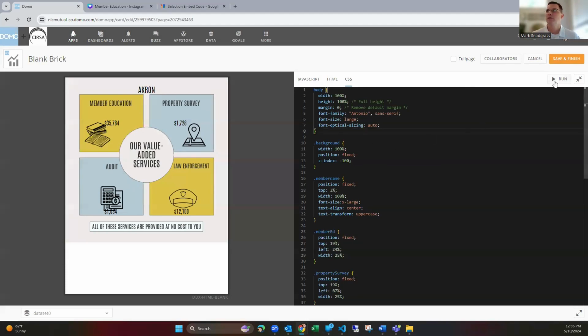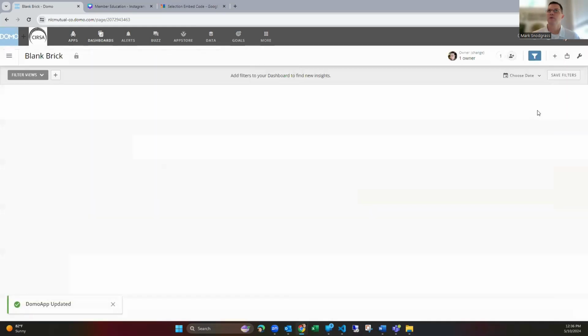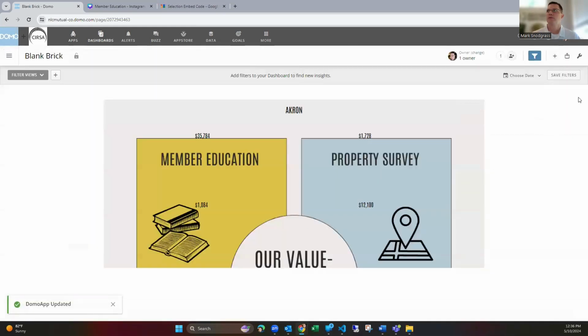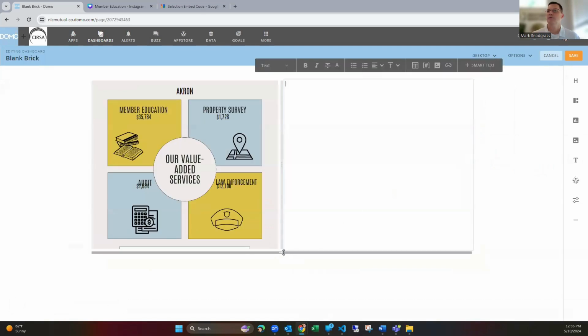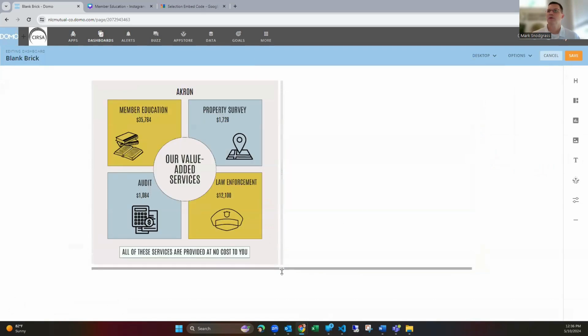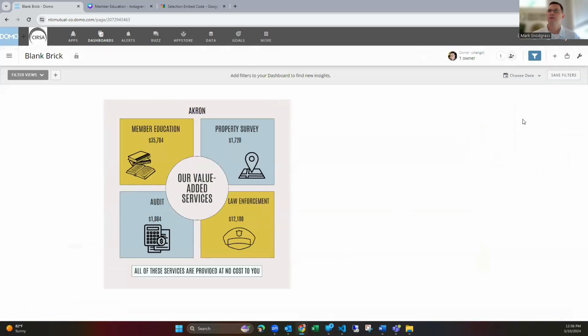So now if we save and finish this, I think we're going to be closer. The other thing we want to do is, because I don't want this quite that size, I'm going to push this over. And I think if I resize this, it'll be a little better. There we go.